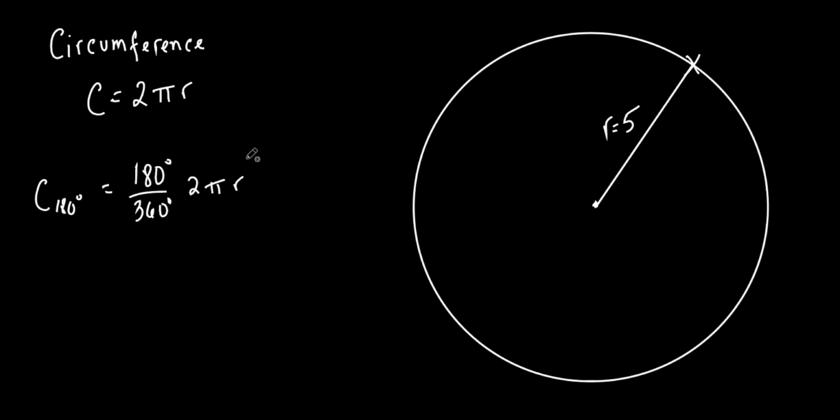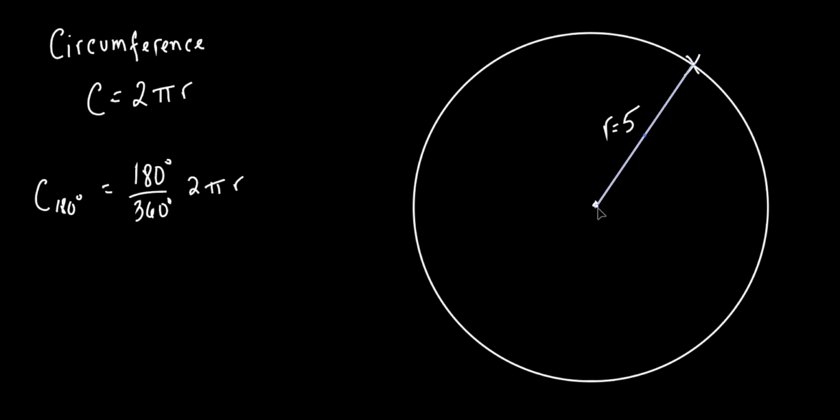What does what say? I don't know what you're pointing at. This? Circumference of 180 degrees. That's 180 degrees. That's what that says. And that's C for circumference. So it's just the way I wrote it. It's not like an official way to write it, but I thought it might be easy to see.